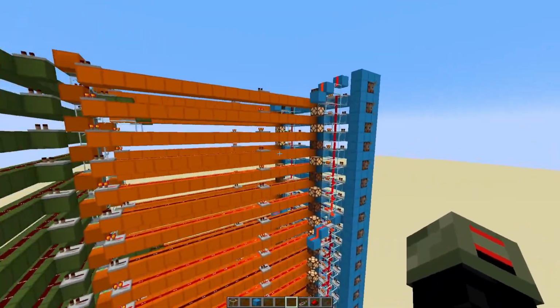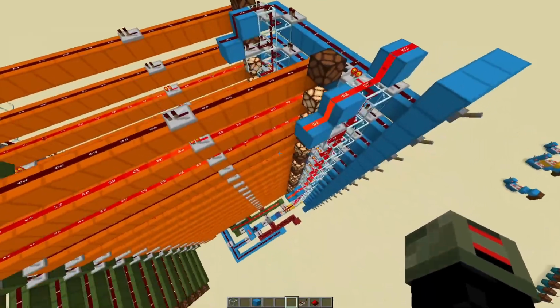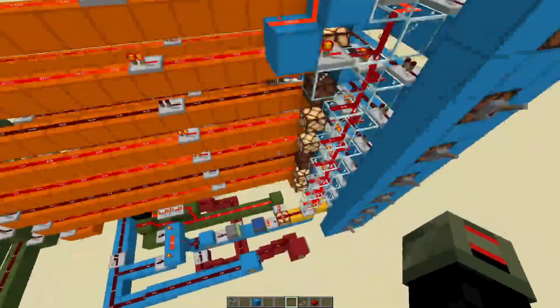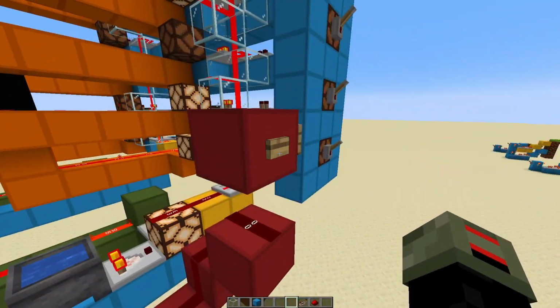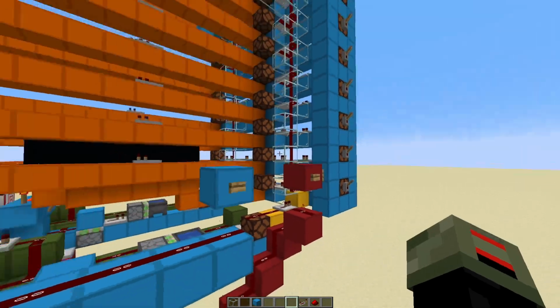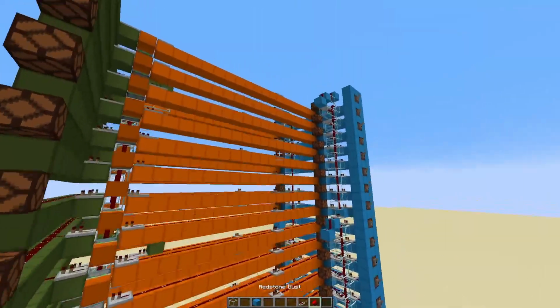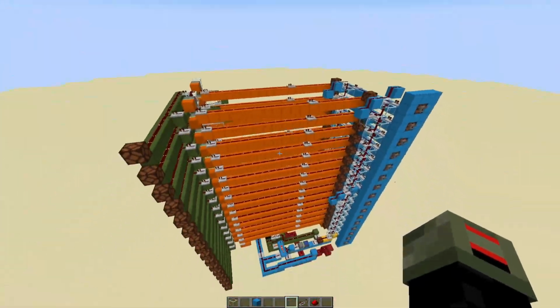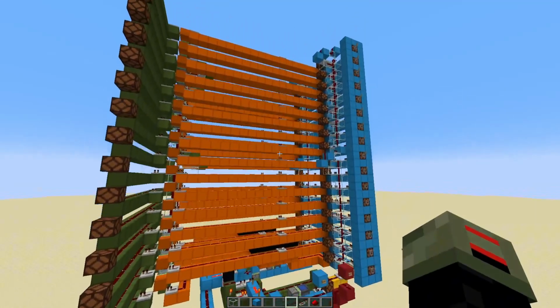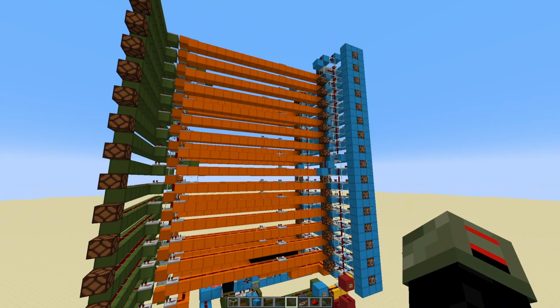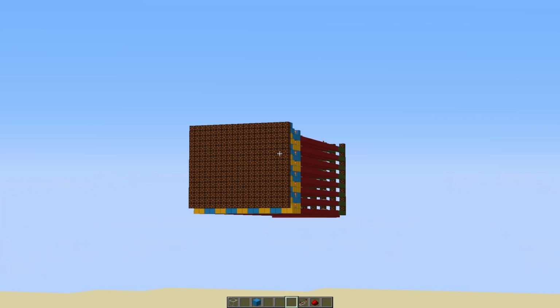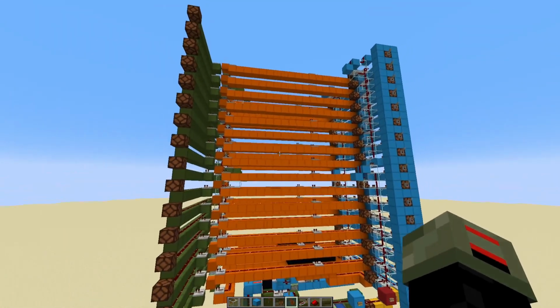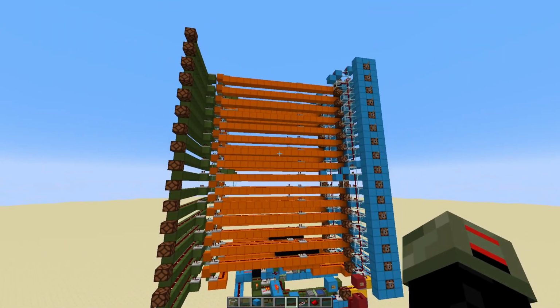But I guess we just got this one last thing to check to make sure that the kill switch still works. Our memory is full and we're going to reset it. So, bam. And that is our storage system all fully designed. Very soon there will be a video where I am going to build this and put it over there. And then we can start using that to actually do some things with bits and things.